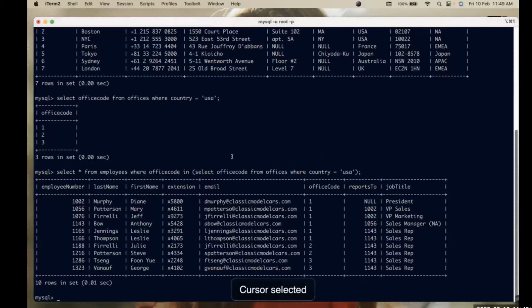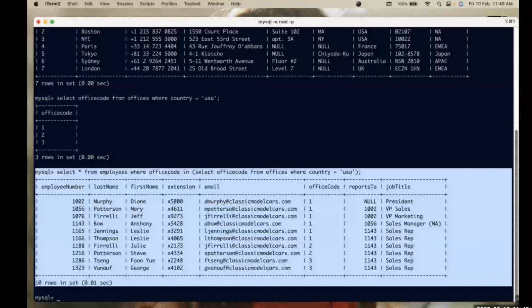If you are using the command line, you can just copy it, put it in WordPad, and send it. The stored procedures, you can just save as a .SQL file and send to them.